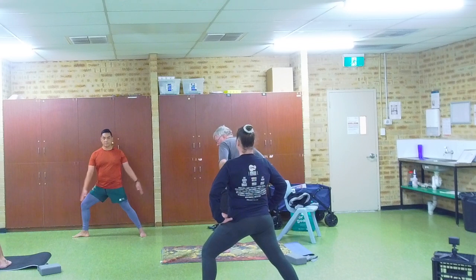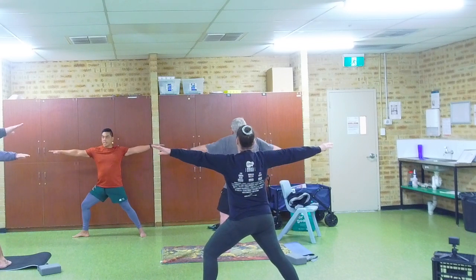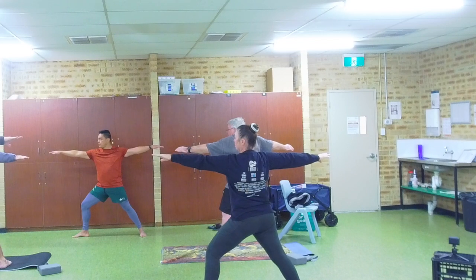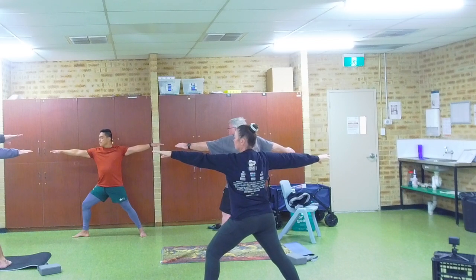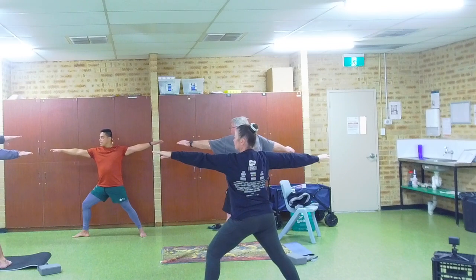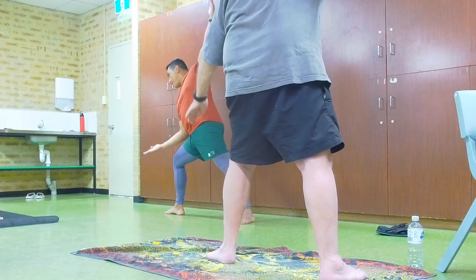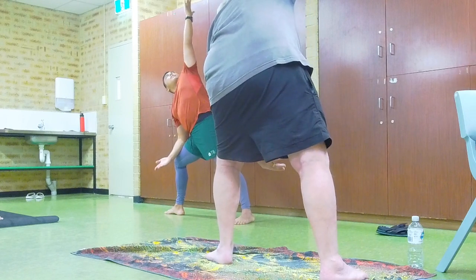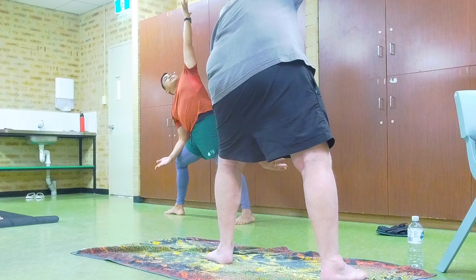Fantastic work. Inhale, hands up. Exhaling, looking over the hands. 2 full breaths here. Excellent. Inhaling, set. Transitioning as we come down with our forearm on the thigh, and then we can rest our arm up the top and then peel our chest open.